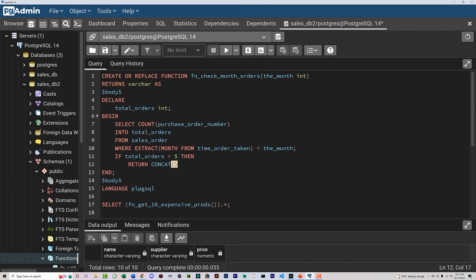So what I'm going to do here is just say concat, and I'll say total orders. That is the variable that I'm working with here. So total orders underscore, like that. And then I'm going to put a comma here. And then after that, I'm going to put in quotes orders, and I'll say that this is doing good.